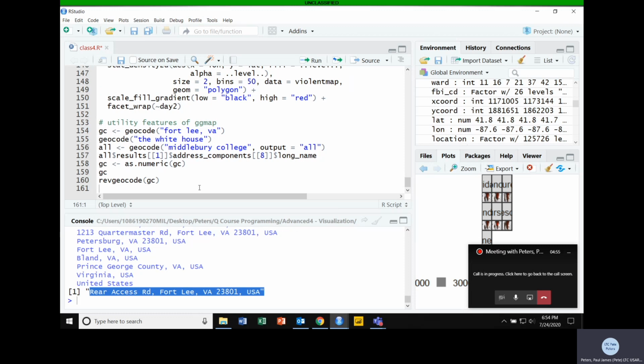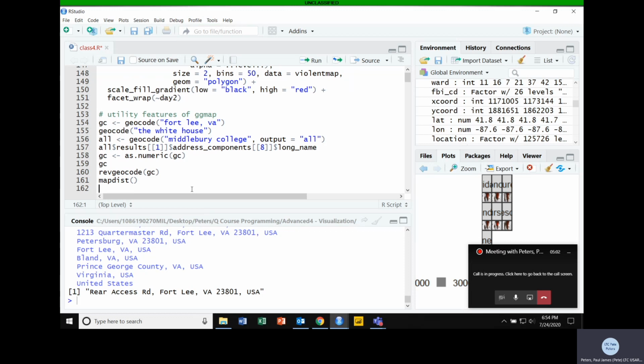Okay, another thing that's really fun is the map distance feature. It's this function mapDist, and mapDist will provide distances by default for driving time, but you can also do bicycling and walking in between two locations. And the output is a data frame. So of course you can call certain things out of the data frame and use them in further analysis. MapDist takes vectors as its input, and it needs a from and a to vector. And then, like I said, it provides a data frame as the output.